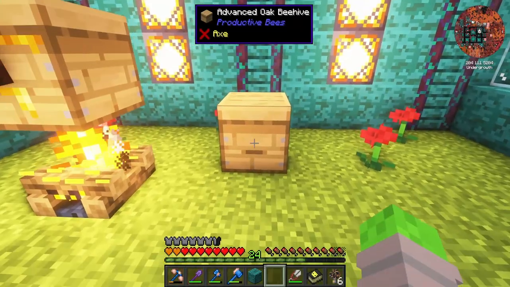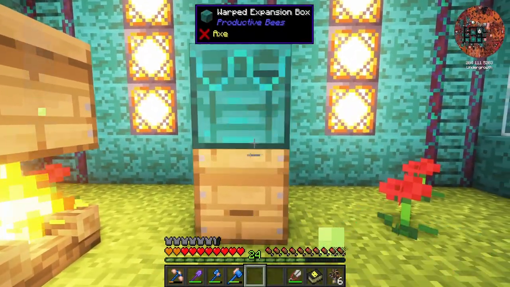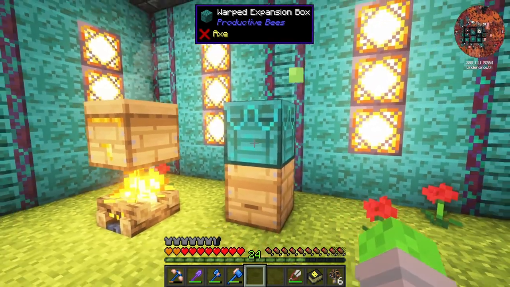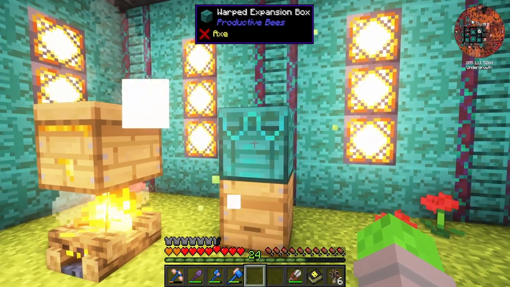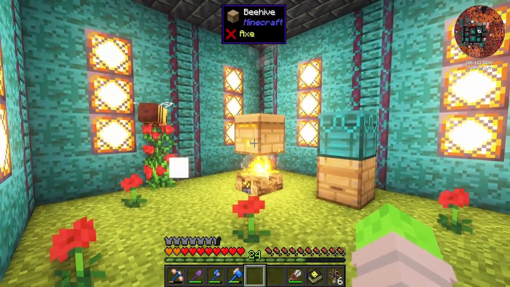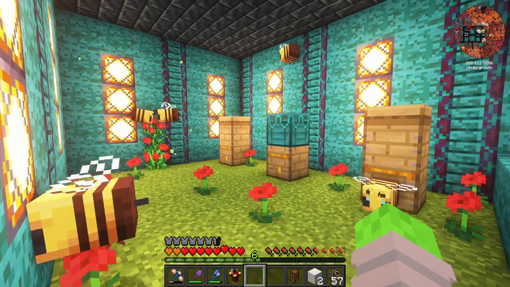But anyway, as I was saying, let's go ahead and replace our vanilla beehive with the advanced beehive. And I'll also go ahead and put the expansion box on top. However, I may change this one out for an oak expansion box in the future, just so that it matches a little bit better. And I think that 15 bees should be enough to keep up with our honeycomb needs.